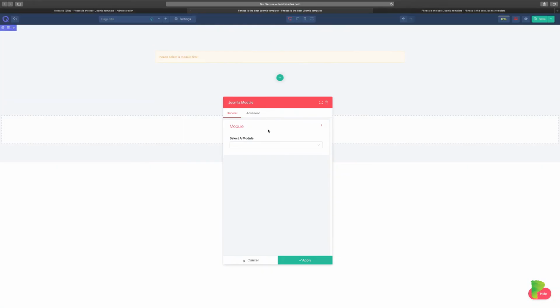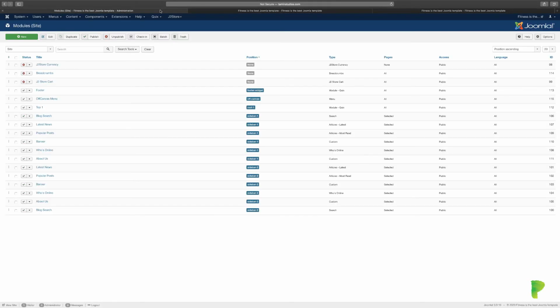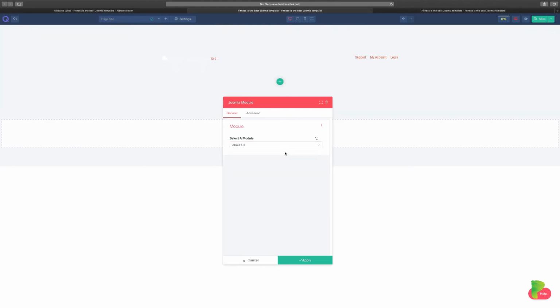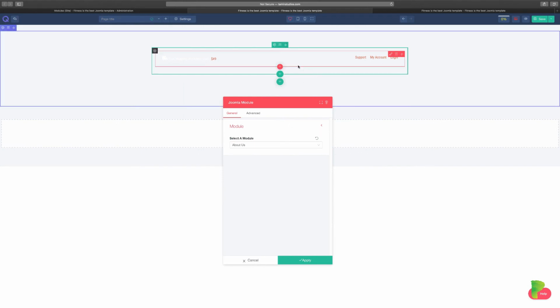So let's go back here. So let's click, when you click on the drop down, you see off canvas, top one, blog search. When you come to the back end here, you notice that you have the same positions that you can choose from right here. So we're gonna come here and click here, and we're gonna go to, let's see what's blog search, and we'll see. I'm not sure what's in that module. Latest news. So the first one that I chose didn't have anything on there.